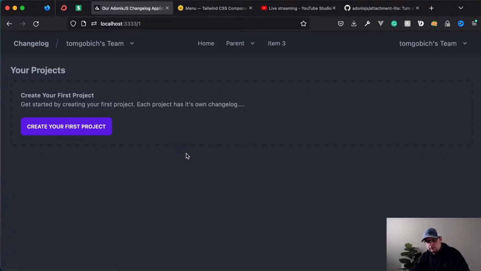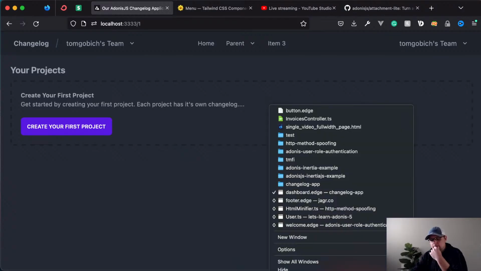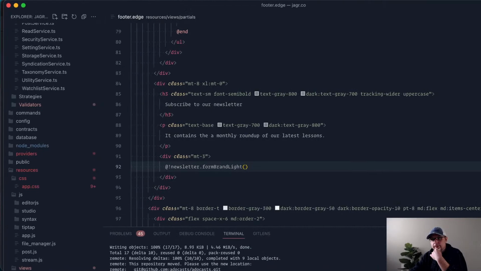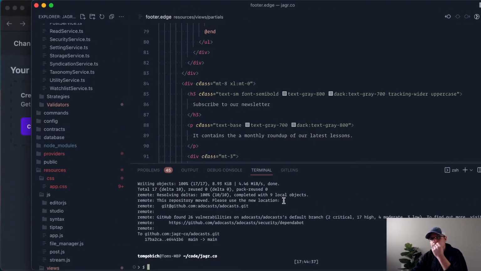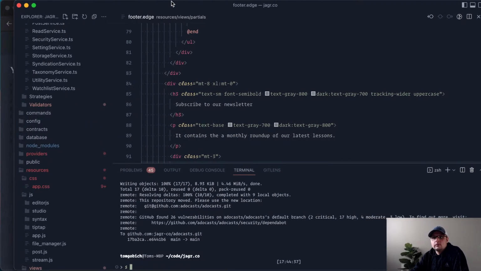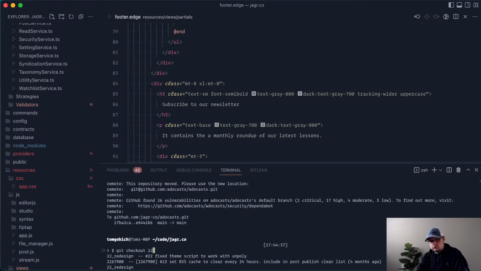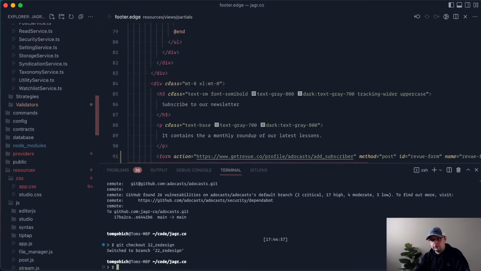Yeah, let's do it. So I'm gonna copy my implementation off of the new Atticast site. Whoa, that opened up on the wrong screen. So okay, I need to resize this. Oh, there we go. Okay, so let me check out that branch.